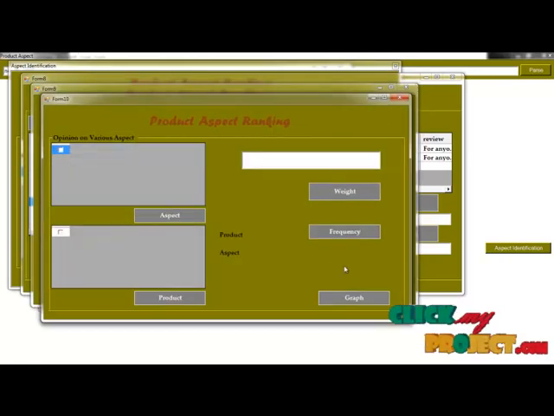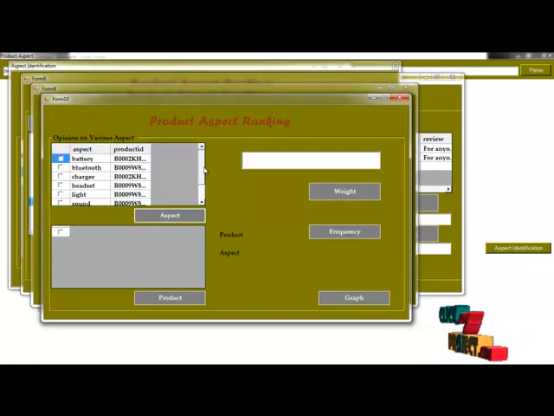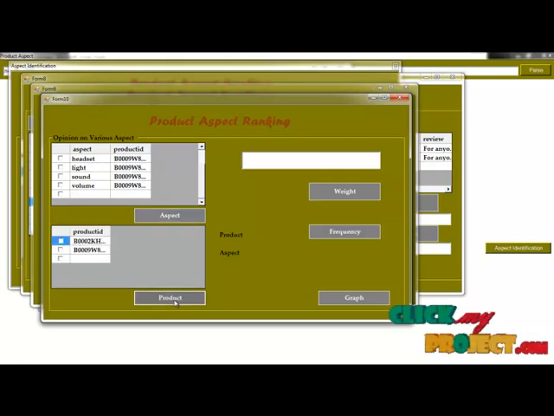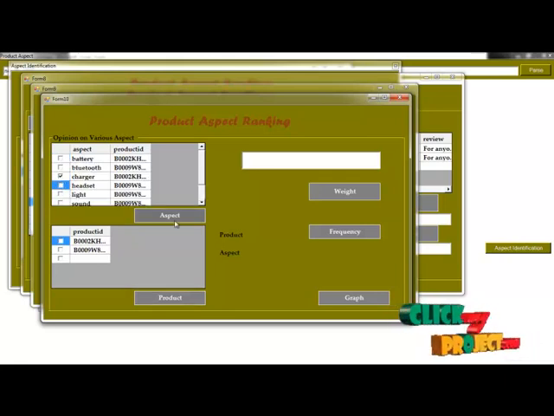Next we code the weighting process. First of all, we identify which aspects to find out and which products will be identified. I will choose one of the products, the headset, and chargers. First click the aspect. We have selected the charges and the weighting process. The weighting process 0001 goes into product ranking. The product is 2 and the aspect identification is 7. The frequency is calculated with the same ratios for the process.